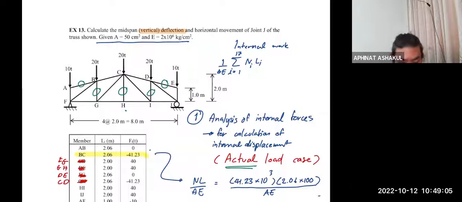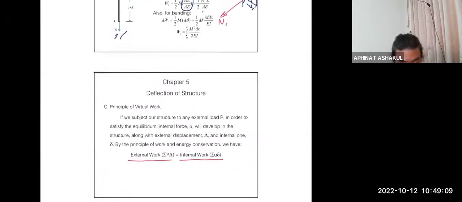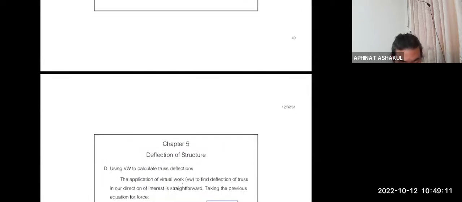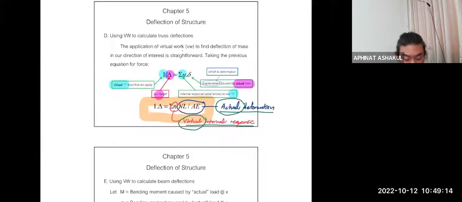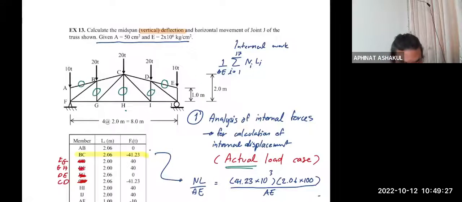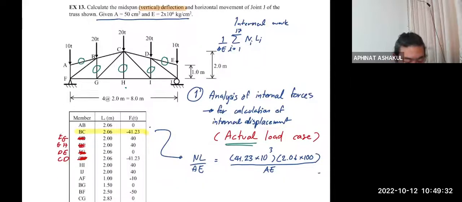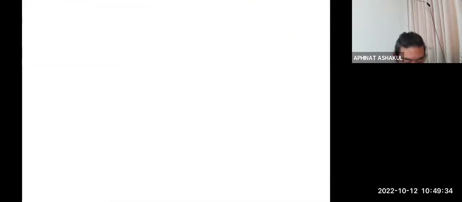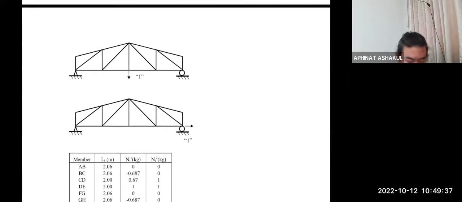Here you see we need to know the vertical deflection. So if you go back and see the equation for the work, in order to get this term, you need to apply the unit load to multiply with the displacement that you're looking for.